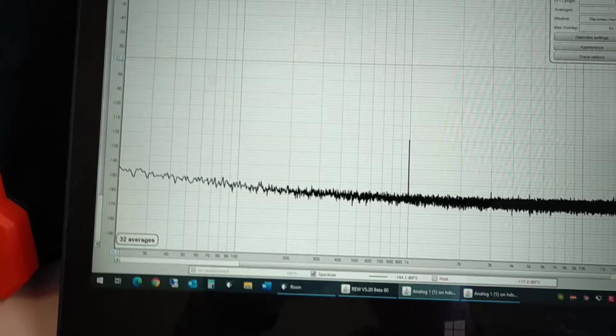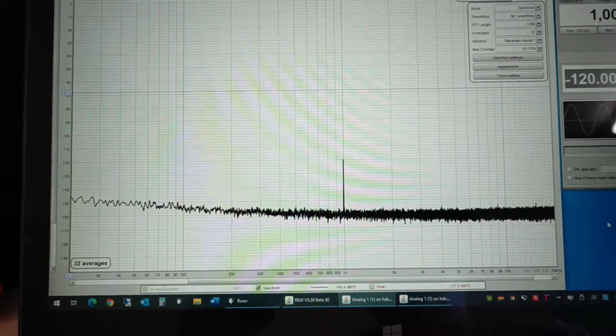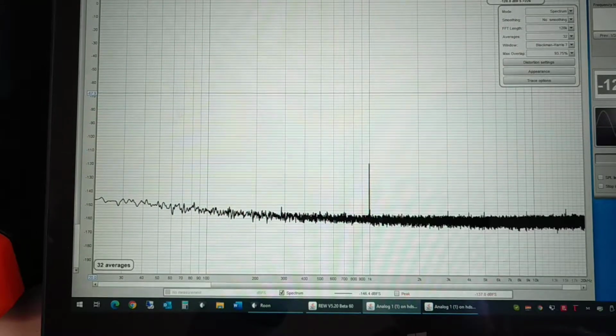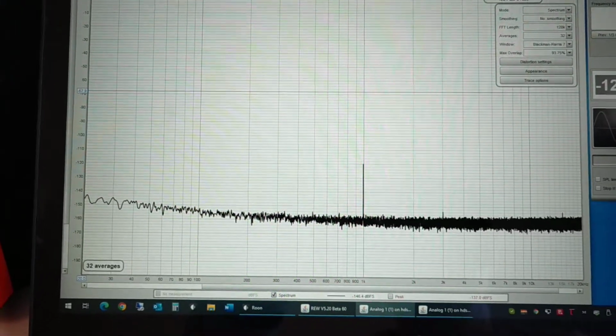So as you can see, there is no mains pickup here at all, or any spurious signals. This is 50 Hertz territory, so you would expect to see 50, 100, 150 and so on if there were any issues.